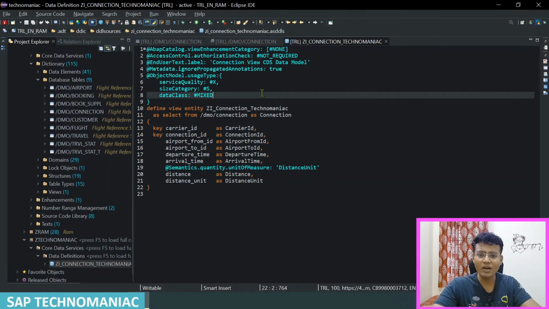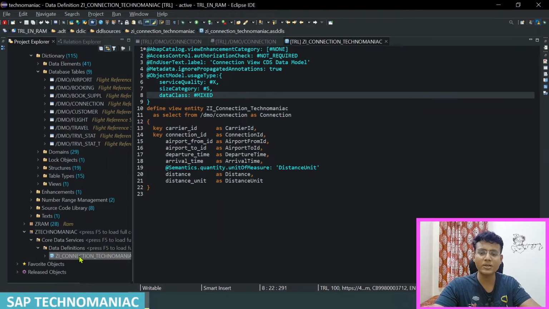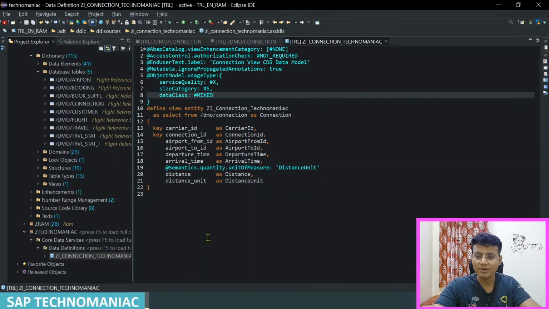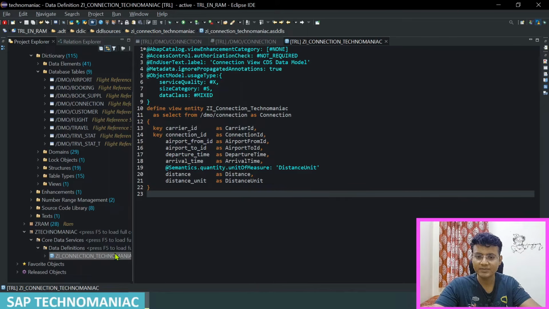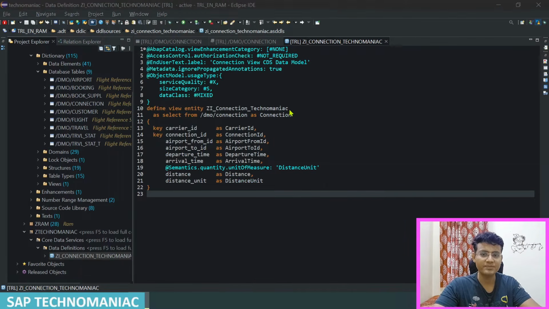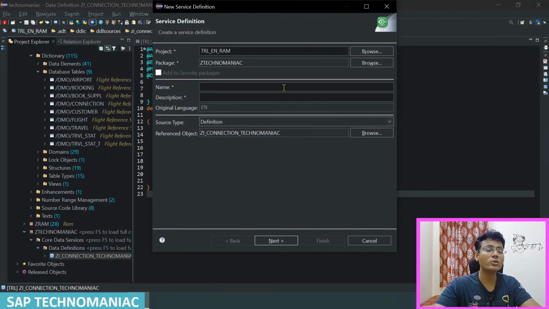To do that, just right click on your CDS entity and create a new service definition. You have to give an appropriate name, obviously.